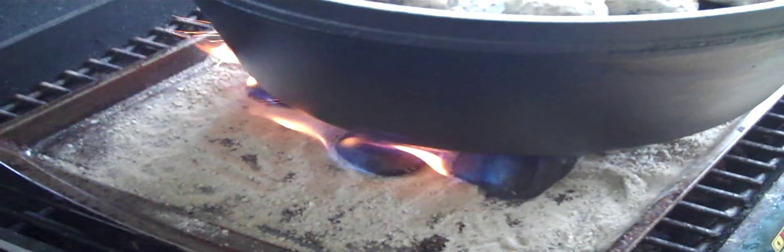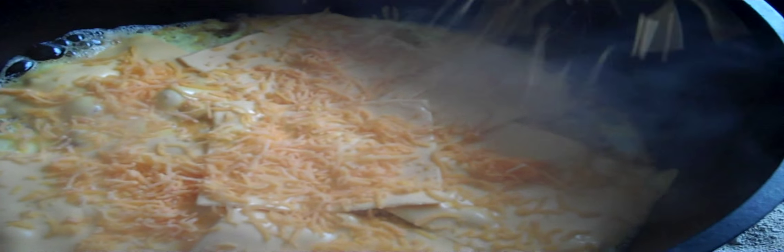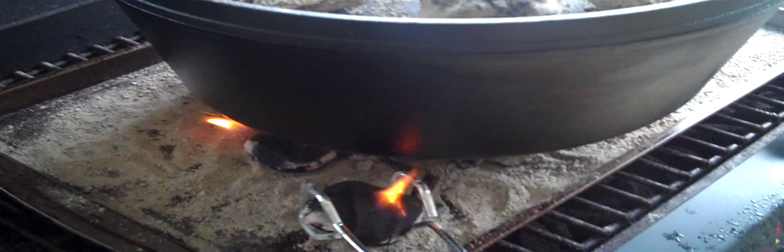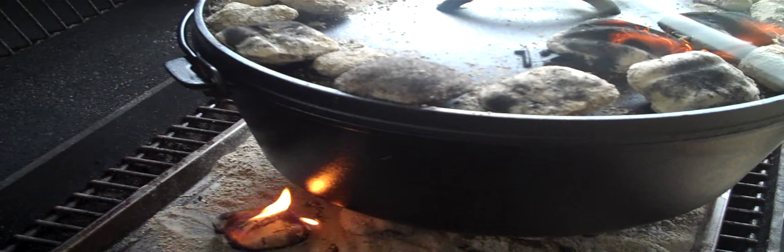It's time to lay some cheese on this. I'm going to lay some American slices all the way around, then cover the rest with some grated cheddar. The inside was looking pretty darn good. Now we want to get that cheese melted, so I'll remove some charcoal from the bottom — that'll reduce the heat on the bottom and apply a little more heat at the top, which is what we need to get that cheese melted and browned over nice.